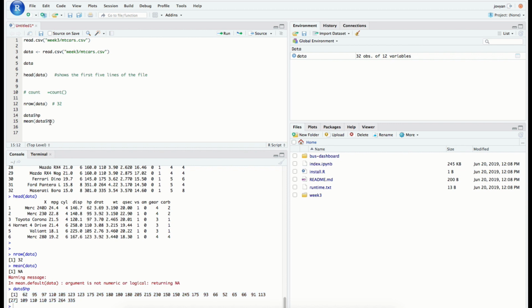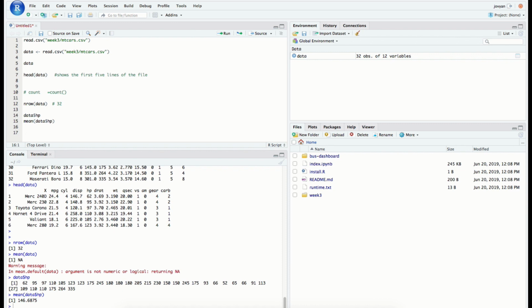And so now when we perform the mean on the horsepower column of data, we're going to get a mean of 146. So here you could, if you wanted to, write 146.7, if that was something that you wanted to keep track of. Standard deviation. Let's say you want to generate the standard deviation of horsepower.